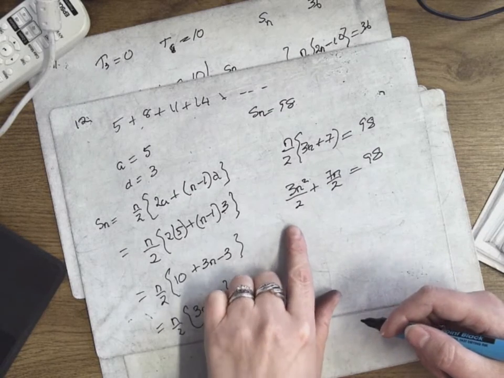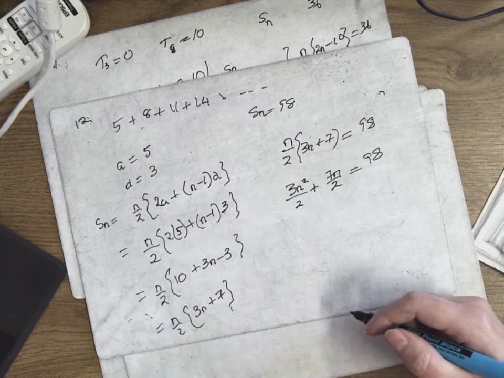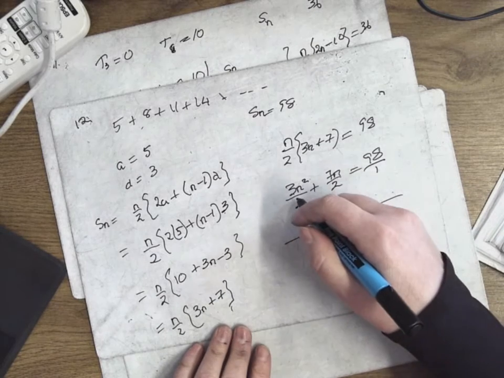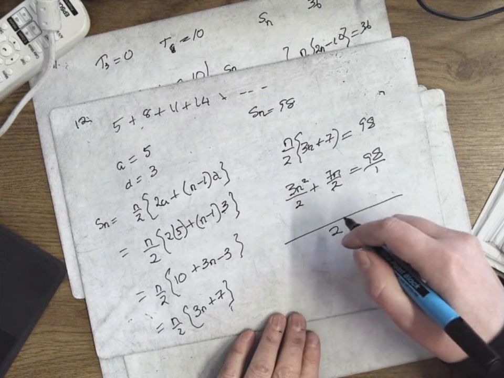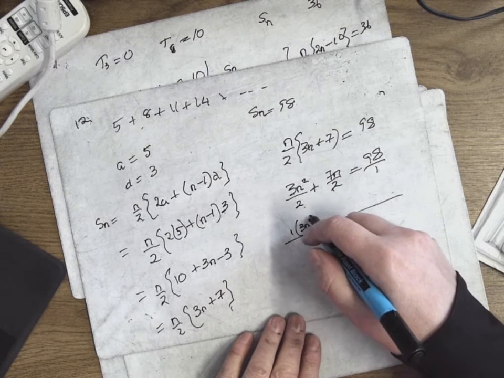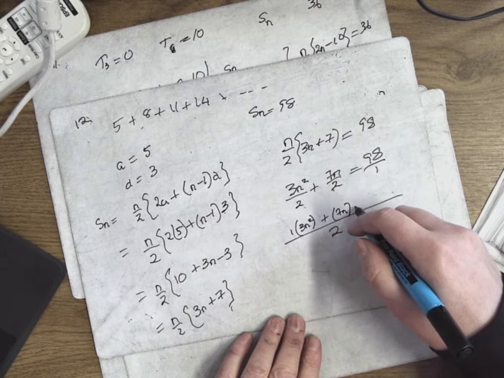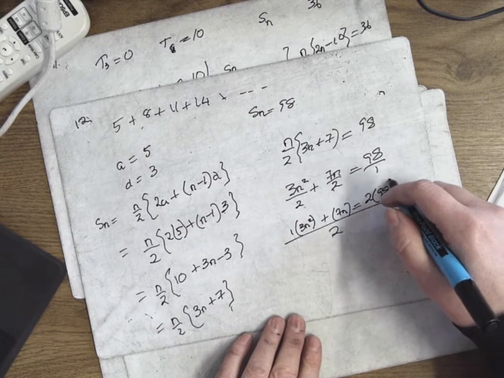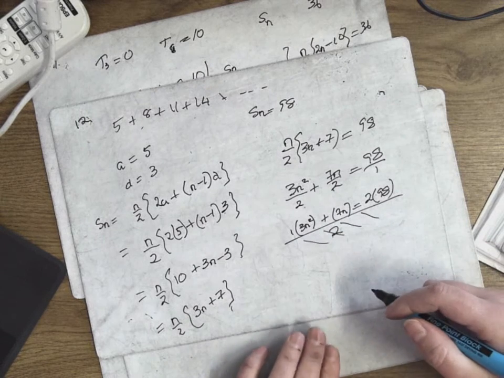Okay, this time, girls, they don't divide evenly by 2, so this is what the problem was. So the best thing to do here is get a common denominator. When the last one, that number divided by 2 and that number divided by 2, it was grand. But now we're going to get a common denominator. So 2 into 2 goes once, 1 multiplied by whatever is above the line. 2 into 2 goes once, 1 multiplied by whatever is above the line, equals 1. 2 into 2 goes twice, 2 multiplied by 98. Okay? Because you have a common denominator and you've evened up both sides, you can drop the common denominator now. It's done its job.